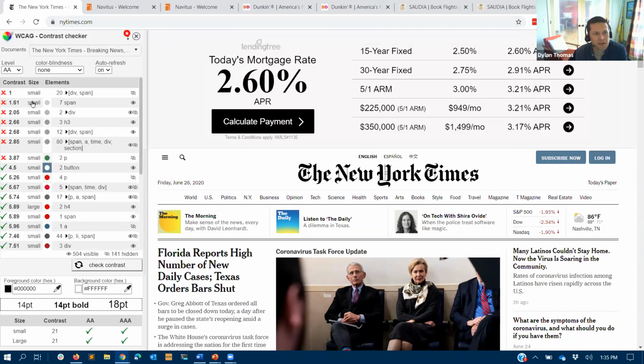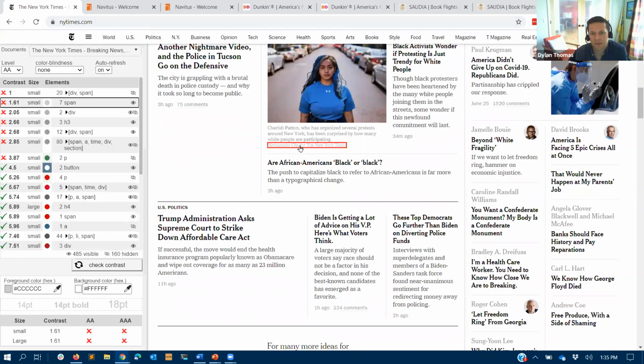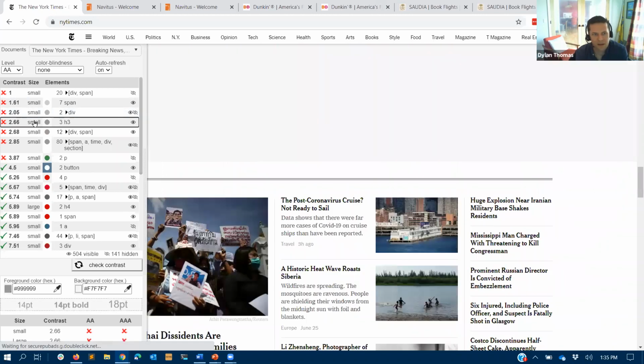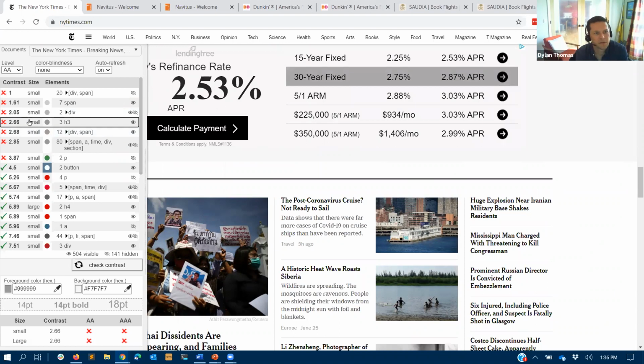So let's look at this. I need to move this one. And then it'll show you where it is. So this caption byline. What we find is that their bylines are too small. Let's see. And where'd that go? I think the video window's in the way. There we go.